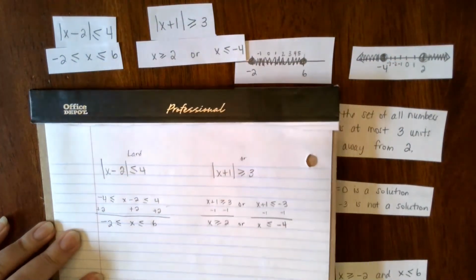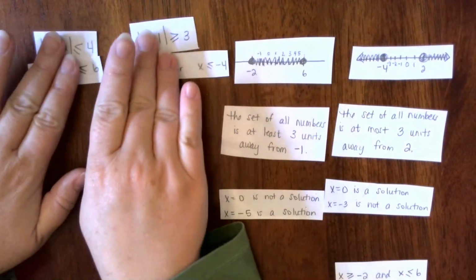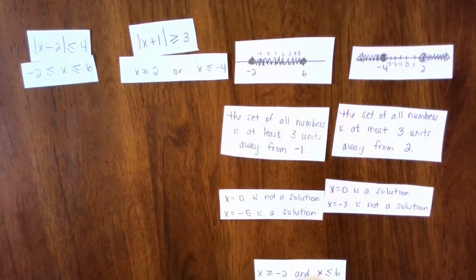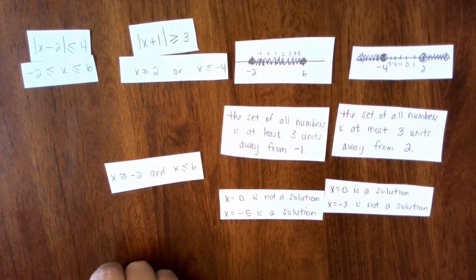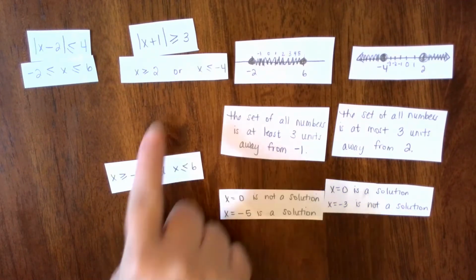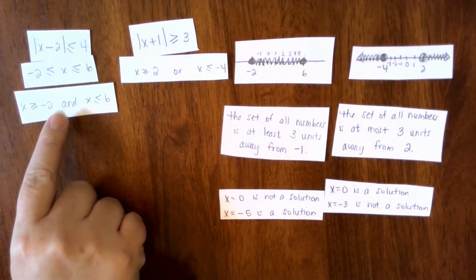Now, I have a problem, and I can take this work away here, because now I can just look at the kinds of things that I have left. My problem is I have this extra one. This extra one says that x is greater than or equal to 2 and x is less than or equal to 6. Well, it's not going to be this one because it's an or problem, which means it needs to be this one. Now let's take a look over here.